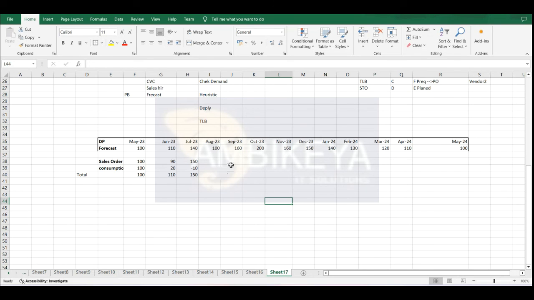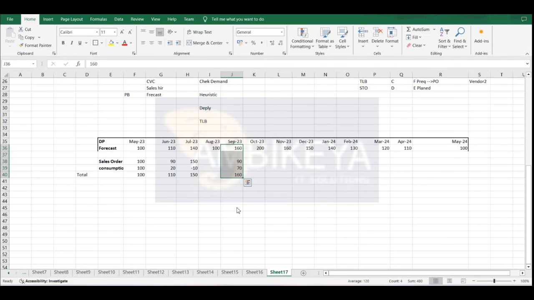Let's say we have 90 as sales order and 160 as forecast. What will be the consumption? It is left with 70, right? And total demand will be 160, correct? If you maintain the consumption indicator as monthly, it will check this month only, and this is the result you get.